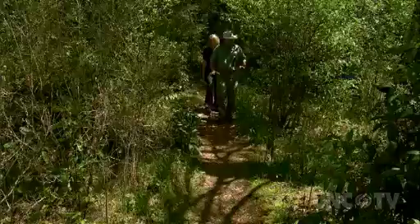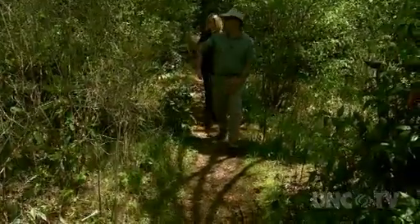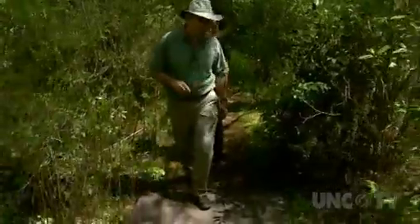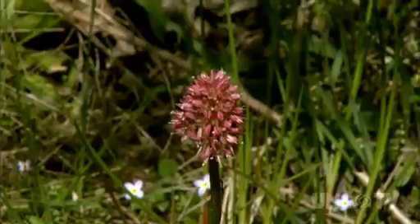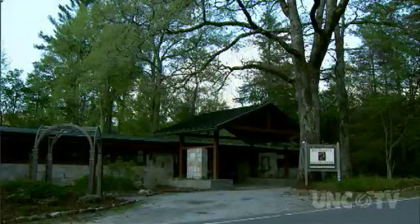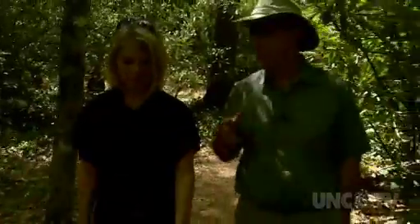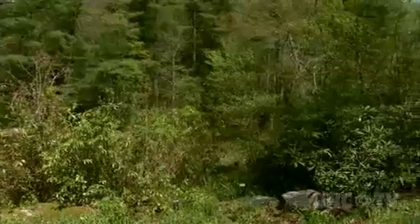Because of the moisture, you begin to pick up pitcher plants. Dr. Jim Costa is the executive director of the Highlands Biological Station. He takes us on a walking tour of the grounds, which serves as a living laboratory for research and conservation. The Highlands Nature Center building and Botanical Trail are a long-standing public outreach for nature education.